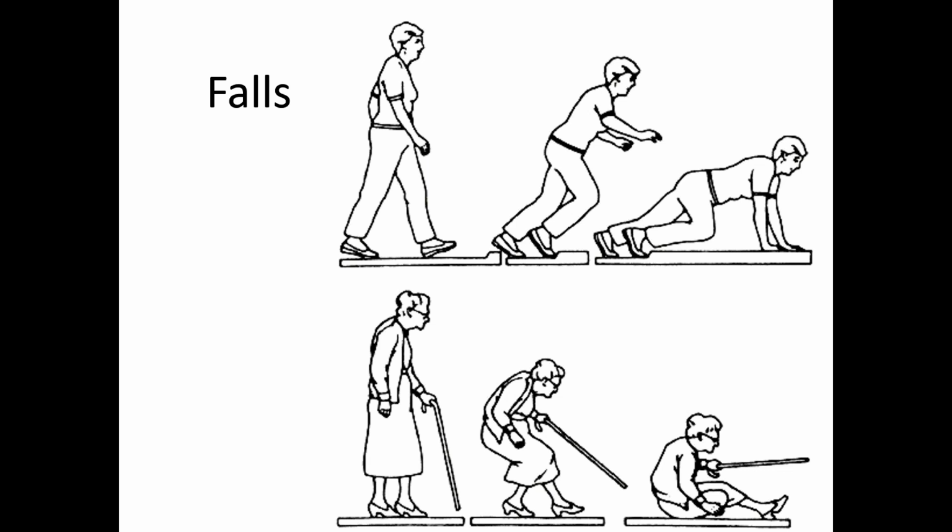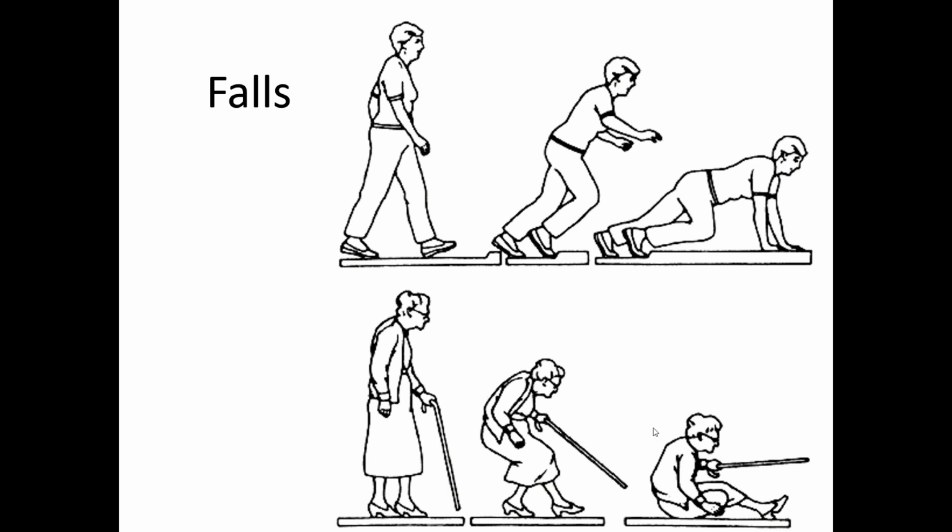So this picture shows what we often see, which is that many of these fractures will occur following a fall. And you see this woman here who might end up with a broken wrist, and this woman here who in the elderly, in the older age group, the fall is different. The patient is no longer walking fast. They don't have a lot of reflexes, or good reflexes are gone. And so they fall sideways or straight down and end up with a broken hip instead of a broken wrist.